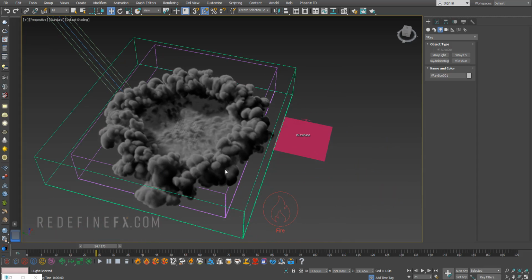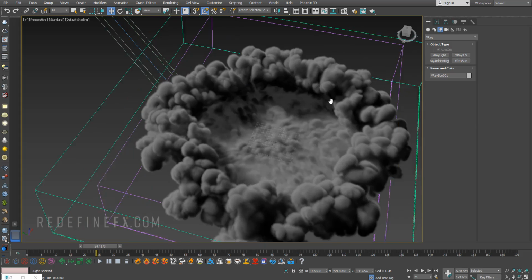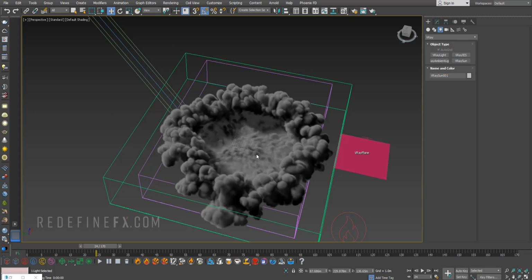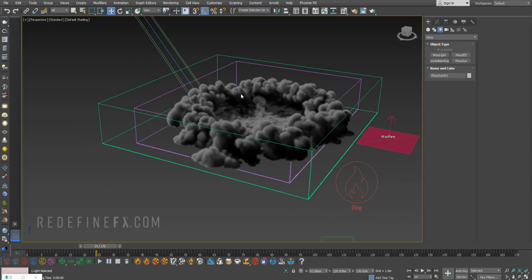And then you can even do the RGB mixing that we did, so that there are some parts of the shockwave that are maybe brownish, as if it's dirt, and some of them are black as the smoke. We're gonna do an RGB explosion later on in this course as well. But these are just some techniques that I wanted you to start thinking about, and I'll see you in the next lesson.